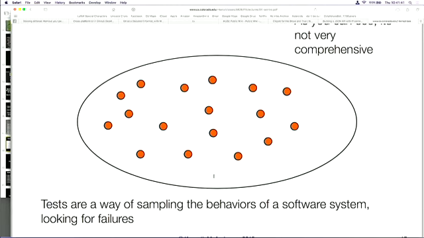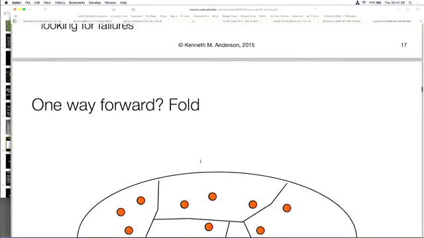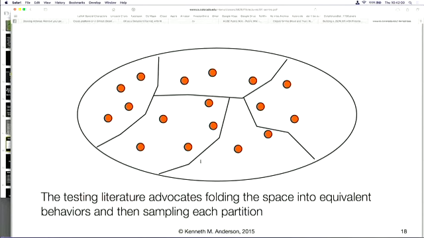We talked a little bit about what you're supposed to be doing with test cases. If this oval represents all the possible behaviors of your system, a test case can be seen as a point in space, asking whether our system is behaving correctly if we direct it to this point. Conceptually, a system will have an infinite number of these points. And so the way forward is to say, yes, it's true, there's an infinite number of states that the system could be in, but they broadly cluster in these ways. These are the functional behaviors we expect. This is called folding the space.